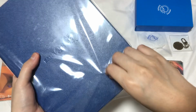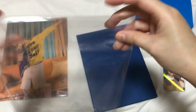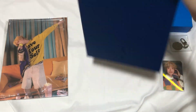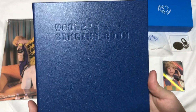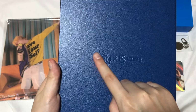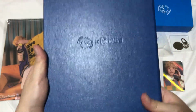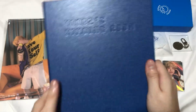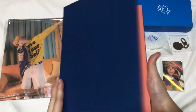I love this concept of this fan kit. This concept is so Woodz. I was still wondering what kind of concept he would go with, and he came up with this singing room concept, and I think it's so cool. The words over here say Woodz Singing Room, and then his logo, and the back has a logo, and it's in collaboration with V Live. Oh my gosh, it just feels like I'm at a singing room, holding onto the book and choosing what songs I want to sing.